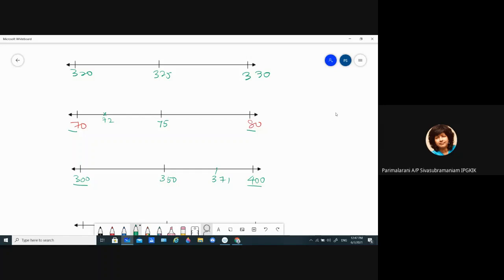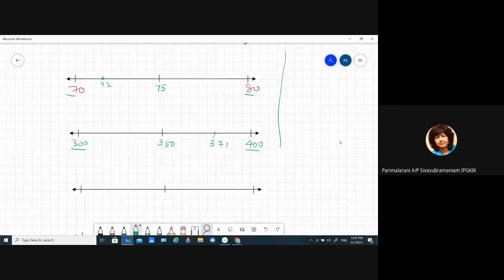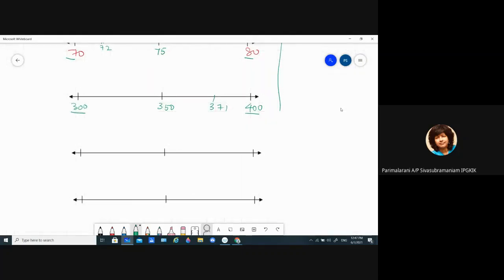Okay, so we continue with this kind of activity. At first, we give them the multiples, ask them to determine the midpoint. And then we give them the midpoint, ask them to determine the multiples until they have mastered all this. It's very, very important for them to know this for rounding. If they don't know this, it's very hard to do. After that, only they can do any number. Say they want to round this number to the nearest 10. They need to put this on the number line.